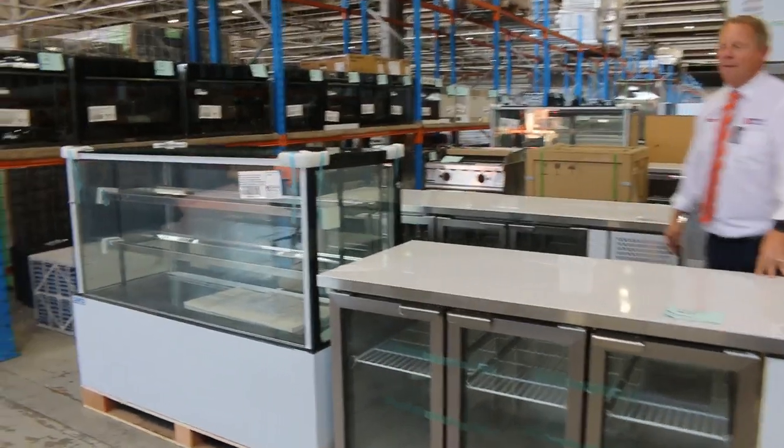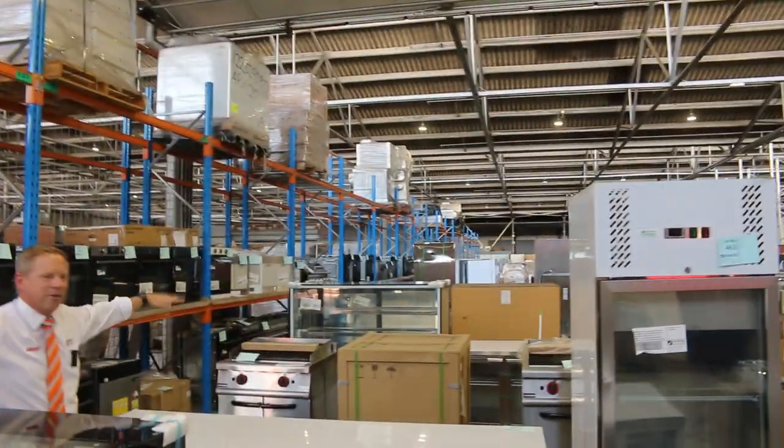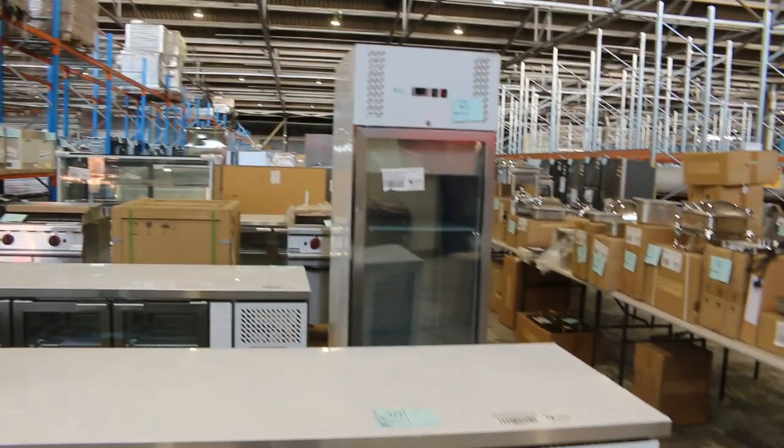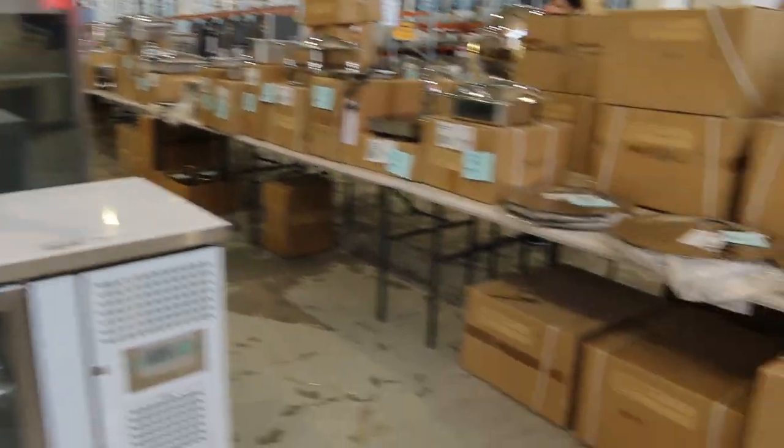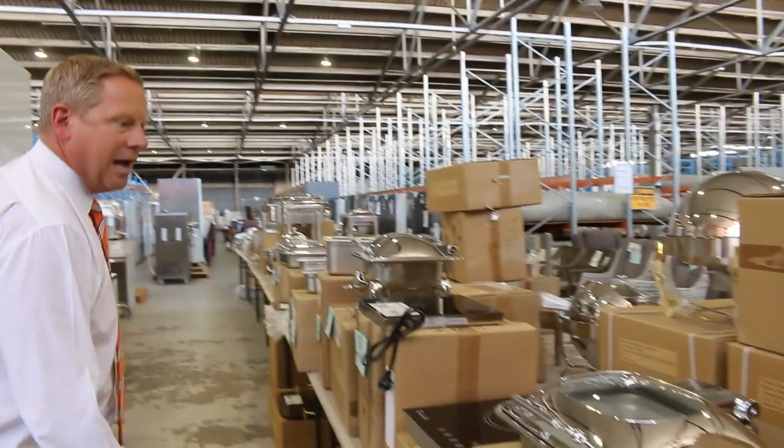It's an absolute ripper, folks. Before we go zooming in on anything, I'll show you all of this beautiful commercial catering gear, unreserved, and then have a look across here. We'll go through a fair bit of it, bit by bit, but I just want to show you how much there is. So much nice stuff. Let's have a look.